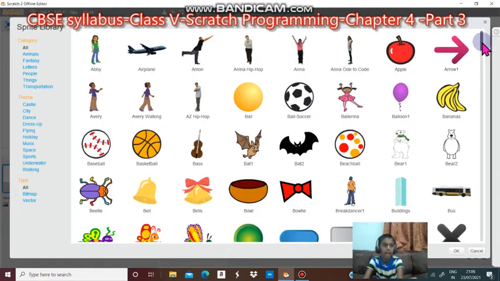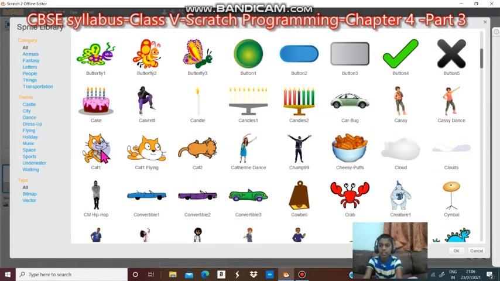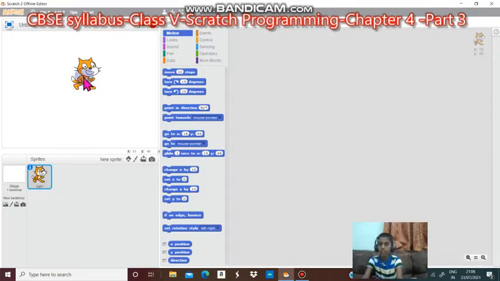Now let me go back. Get the sprite again. Alright, I have it again. You can click on delete, or you can also click on the delete button from the toolbar. Up here you can see the toolbar. This is the toolbar.